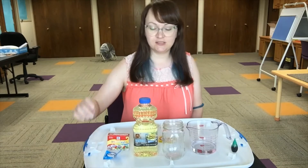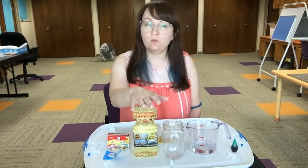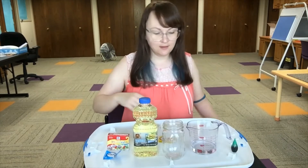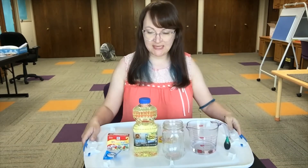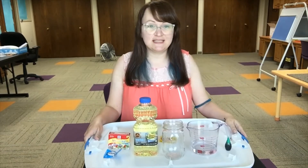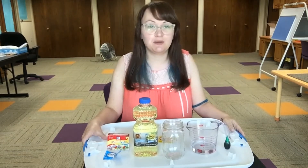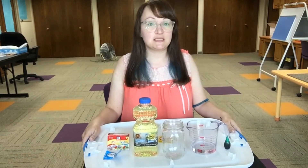The other ingredients you'll need are vegetable oil — I've also heard baby oil works, but I haven't tried that one myself — water, and some food coloring. As you can see, I once again have all of my ingredients on a tray, which is actually just the top of one of those plastic bins to catch any mess that might spill.